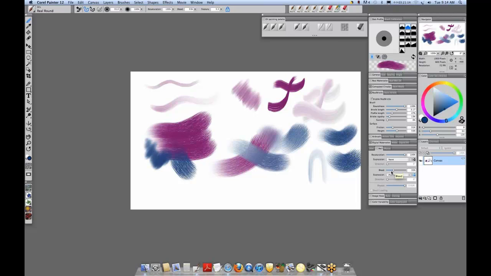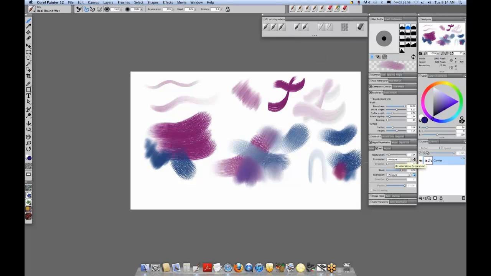And you see down here, bleed is 35%, and expression is set to pressure. So it just has a little bit of bleed. And if we were to choose another color, like so, you know, it's bleeding a little, not too much. But if we choose my custom brush here, the Real Round Wet, look what we have. We have more bleed, and we can pull these colors into each other. Like so. So where the default brush had 100% resaturation, the Real Round Wet has only 10%.